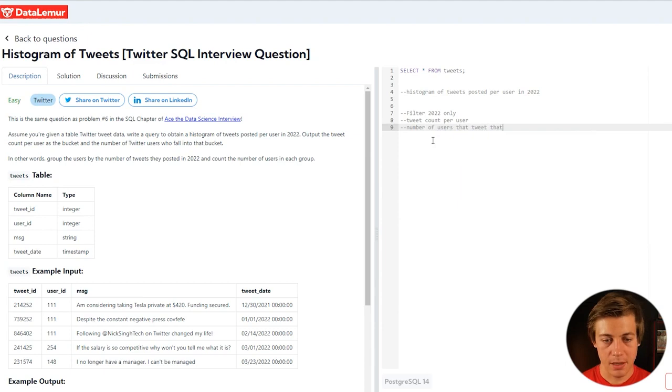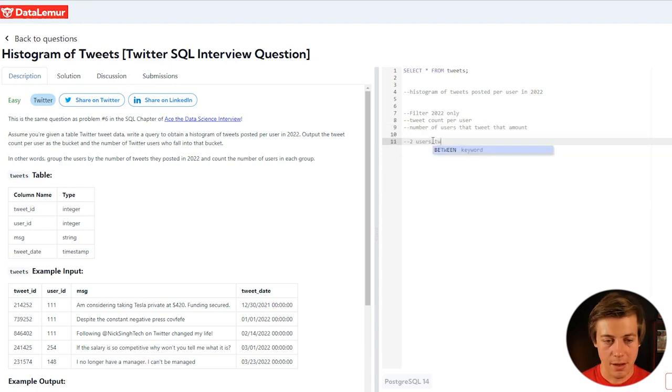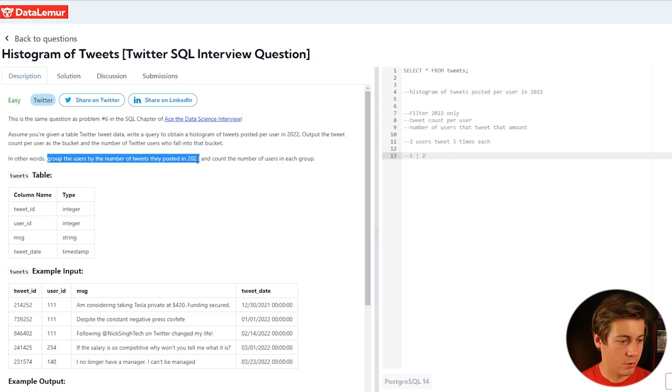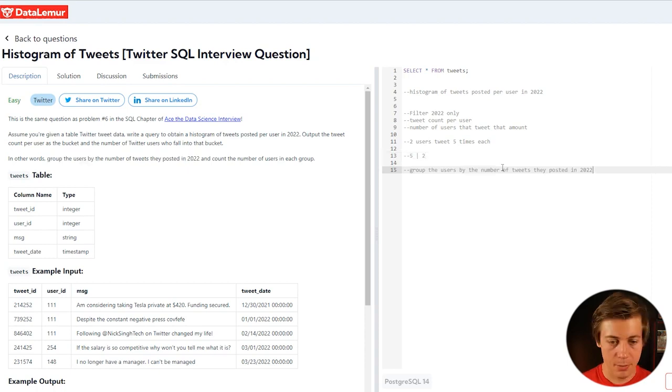What I'm thinking so far is, let's say 2 users tweet 5 times each. They want to output something like 5 tweets and then 2 next to it. In other words, group the users by the number of tweets they posted in 2022, and count the number of users in each group.